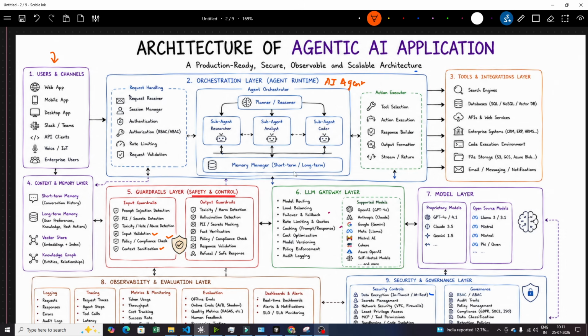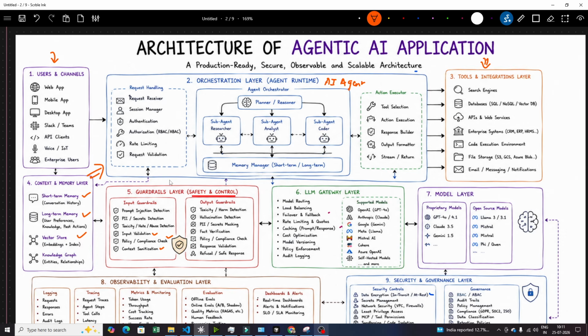So with respect to our module also, we will be showing you how to build this. Then we will show you how you can integrate with multiple different kinds of tools, from databases to APIs to different services that are available, right? Then within this particular AI agent, how do you implement the entire memory layer, right? We will be covering short-term memory, long-term memory, vector store, and knowledge graph. Most of these topics have already been covered, and as we go ahead, we'll be updating the topics again and again if new, more amazing modules come up, right?